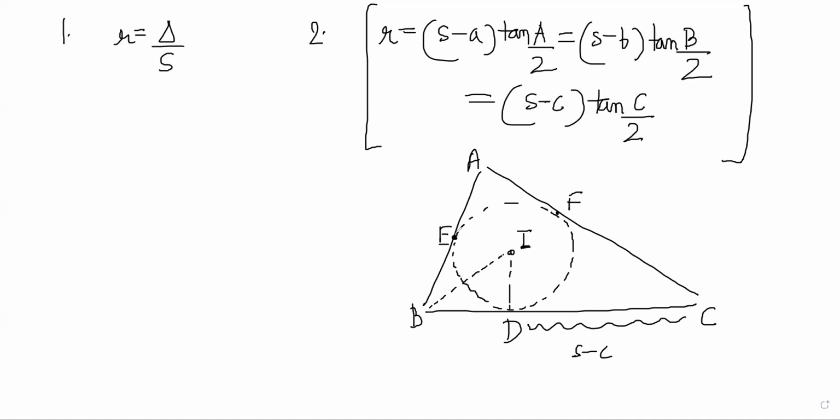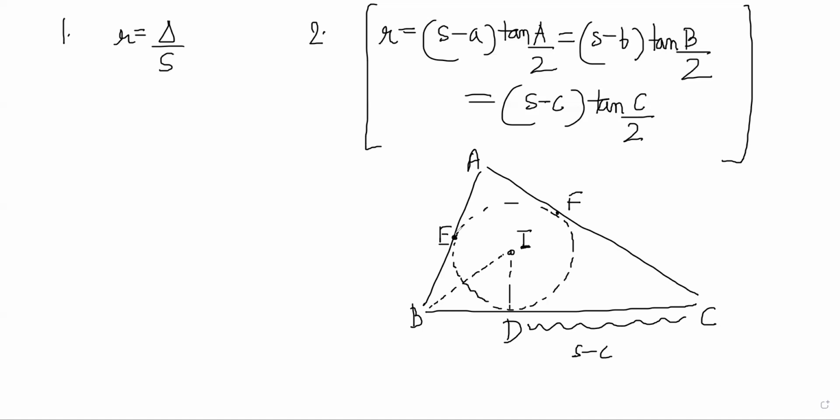Then now what? We know that X plus Y plus Z equals S. So we have X equal to S minus Y plus Z, and we already know that Y plus Z equals C. So S minus C, you have gotten. How will we get this formula now? The R formula.